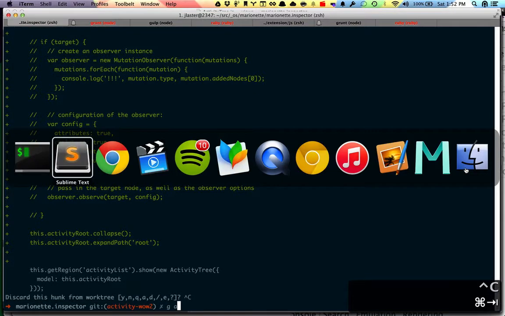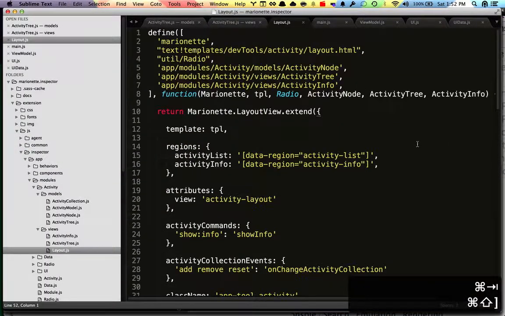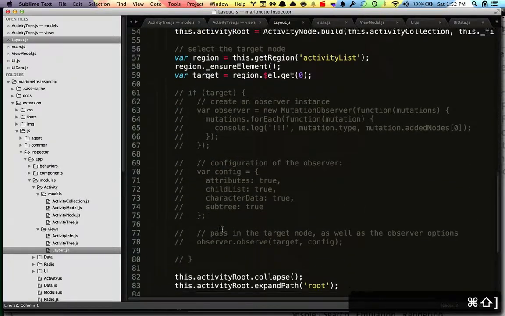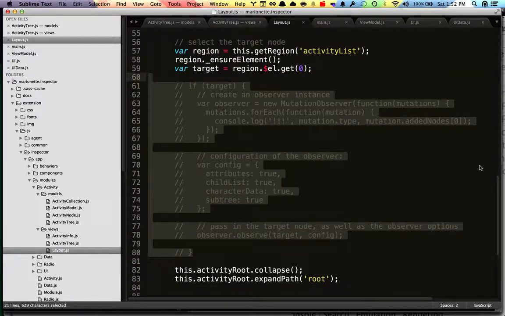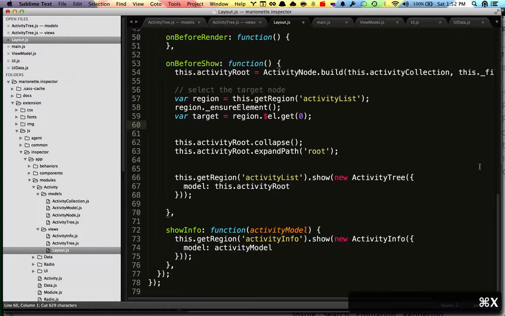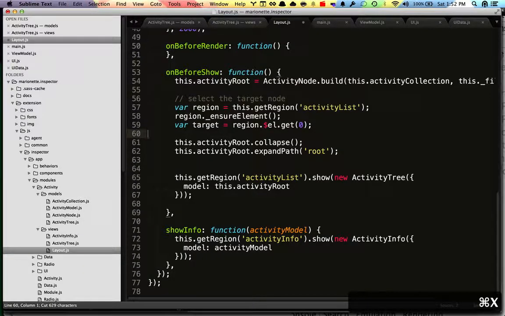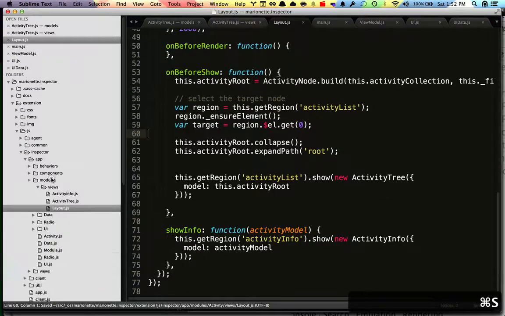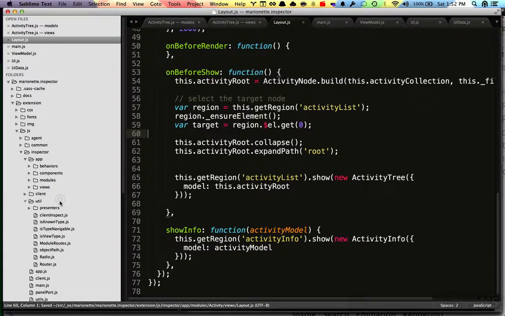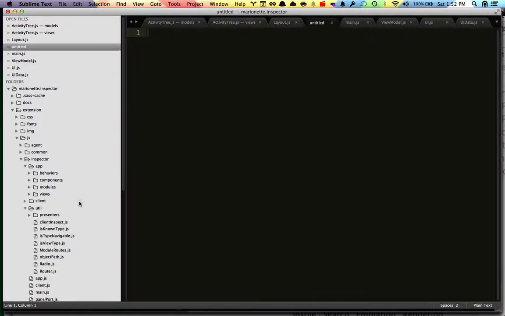Oh, comment all this out. I kind of like this code. I know most people just delete it, but what I'm going to do is just drop it into a util, so it's easy to get back.